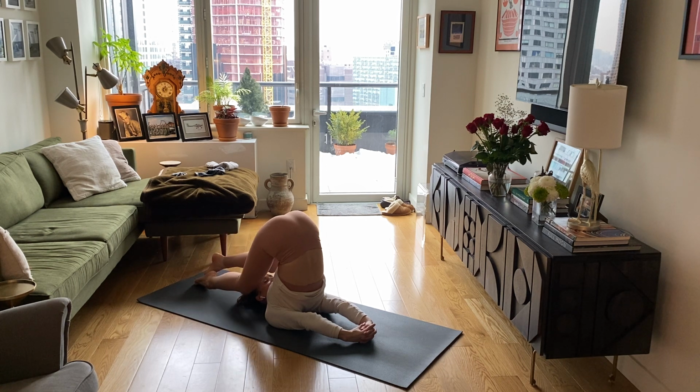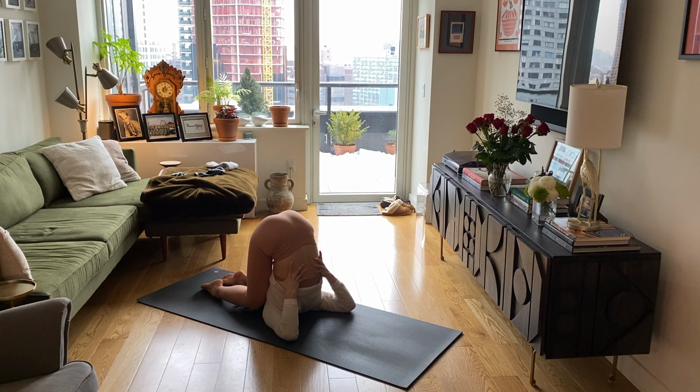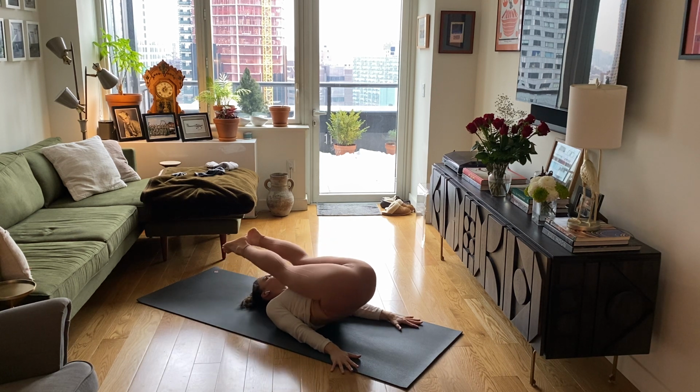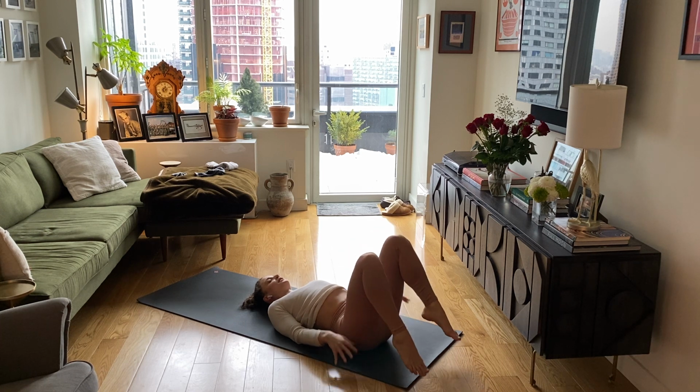Bend your knees around your ears for Karnapidasana. Keep your hips way up over your shoulders. If it helps, you can bring your hands to your back. Hands on the floor, back of the head stays heavy, slowly come down. Bend your knees, step your feet to the floor and pause there.